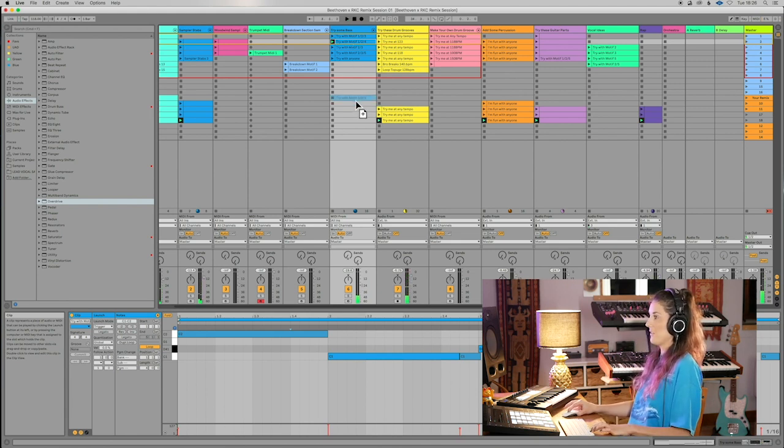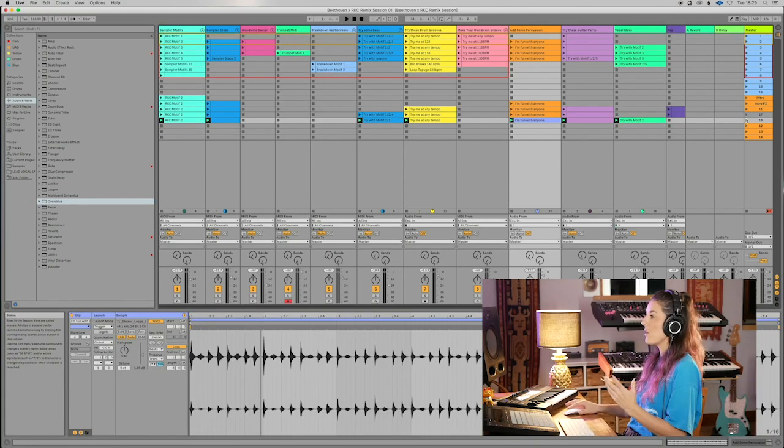Oh yeah, I'm loving that. So let's drag this one down here. So we can just keep building on this and make a whole structure. Now what I like to do though, guys, when I'm making any kind of tune is make sure I've got an A and a B section. So I'm feeling this for the A, but I would quite like to go somewhere else for a B section.